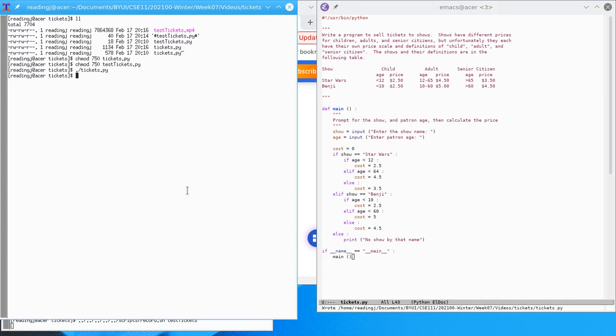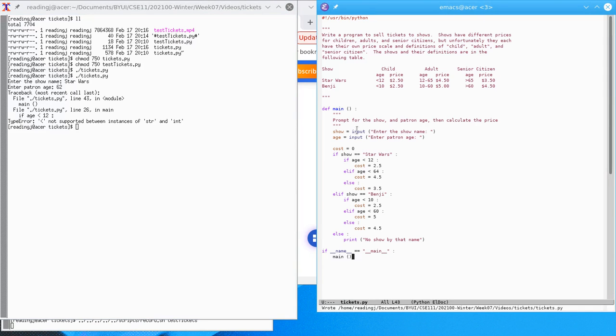Okay, so let's try that again. And it says enter the show name, Star Wars, enter the patron age. Well, okay, so that test works pretty well because I forgot that this should be int.